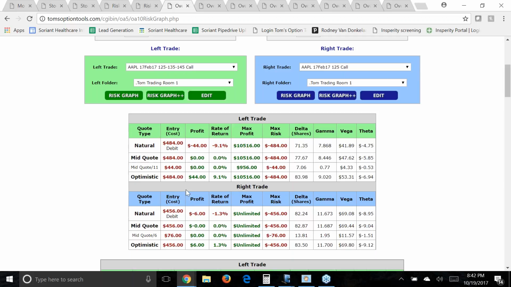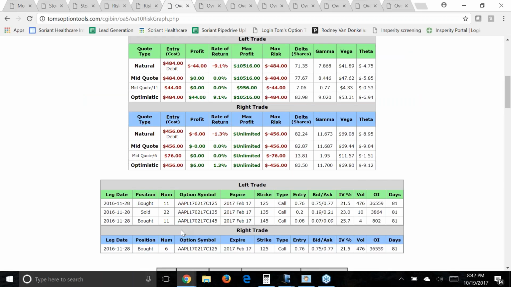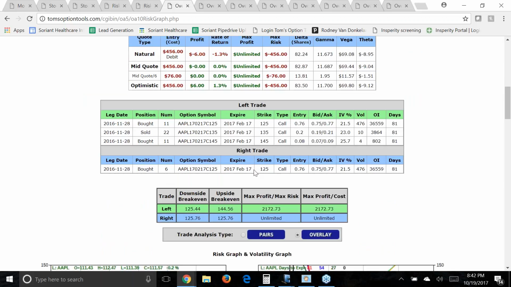They both have about the same amount of money. That's as close as I could get to position sizing it in whole option quantities, and then really looking at 6 contracts of a long call. That is obviously my workhorse. It's the only part of the trade. Comparing that to a butterfly, where the most expensive leg is my workhorse, which is also my 125, I'm able to buy more of them.